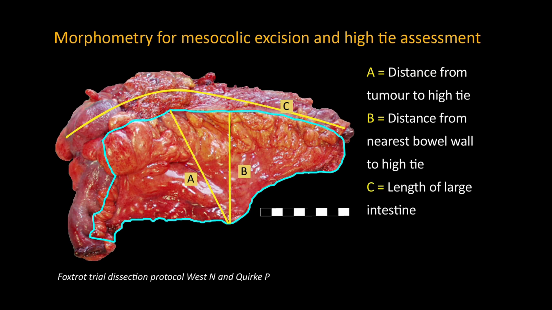We measure the length of the small intestine, which varies between different surgeons and varies in length between Professor Hohenberger and the Japanese. And we measure the area, cross-sectional area of the mesentery. So we look at the area of the whole of the mesentery. And this is proportional to the number of lymph nodes that are removed.